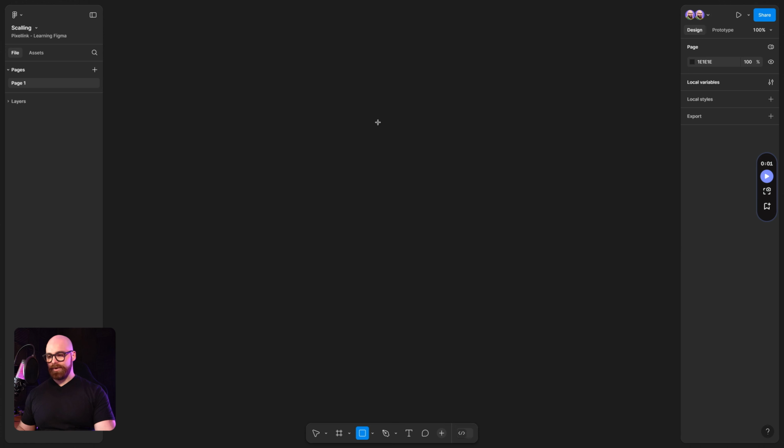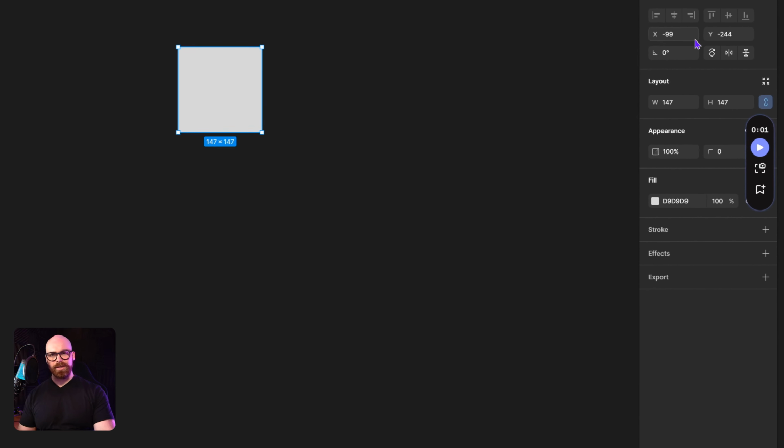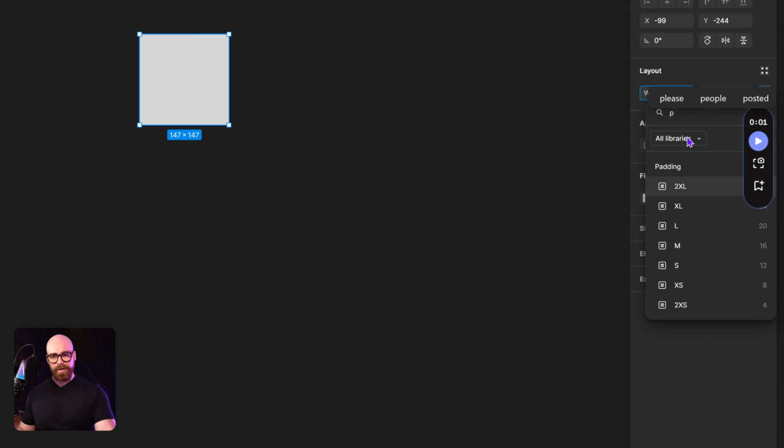And let's just grab a block just to kind of represent the sizes. I can go to that, for example, that width. And you see how I got those hashtags? If I wanted to, I could press hashtag and I could just see the sizes for the hashtag. Or if I wanted to, I could go to my padding. I could just press P and there's my padding.